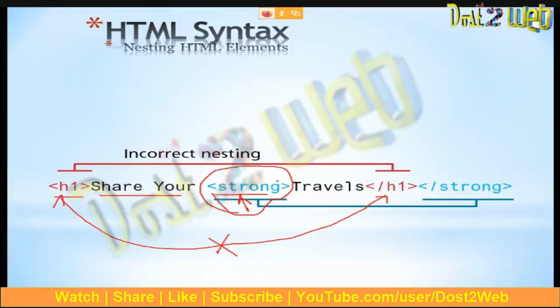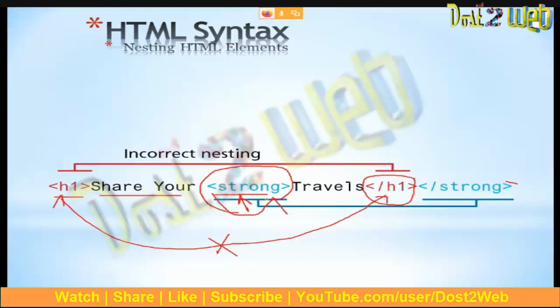Here we closed the H1 tag before closing strong. That is incorrect nesting. If you do this, the result will come, but not the way you want.